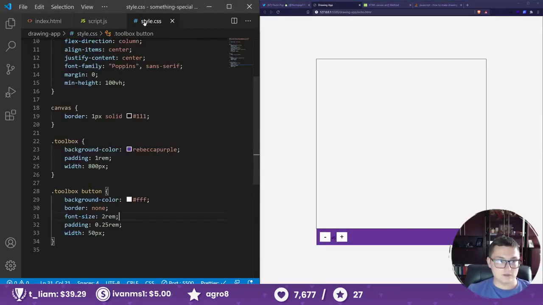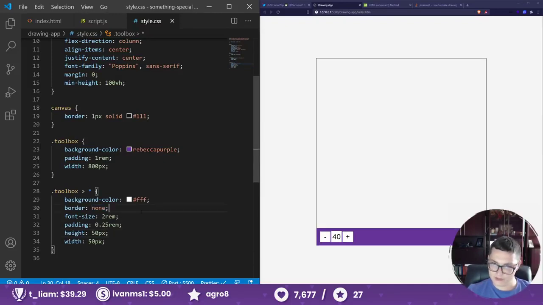You know what? Let's do something crazy. Everything inside the toolbox should be this. All should be squared. Height 50 pixels. Get it. Border none doesn't seem to work.